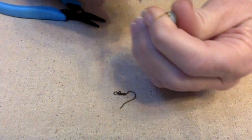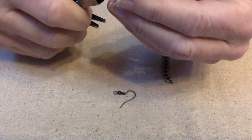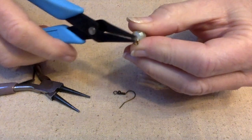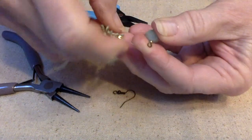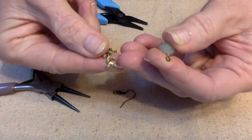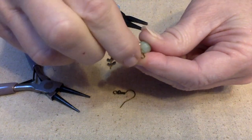Use my round nose pliers to make a loop. And then I'm going to open the loop. It is open a little bit, but I'm going to open it up pretty wide because I'm going to hang it on the hole at the bottom. I'm having these leaves V down instead of V-ing up.